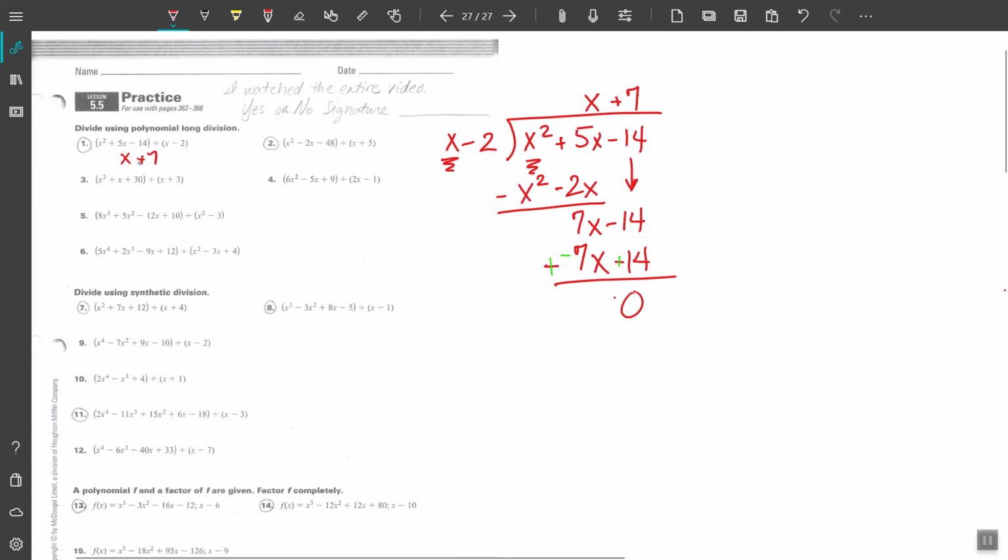But if you think about it, if we used long division here to actually factor x squared plus 5x minus 14 into its two binomials, because x plus 7 times x minus 2 are the two binomials that if you multiply them back together, you would get the original trinomial that we started out with. So kind of just keep in mind, even though they're really asking for the quotient, which is x plus 7, we really have the factors, the two binomial factors that make up that polynomial.